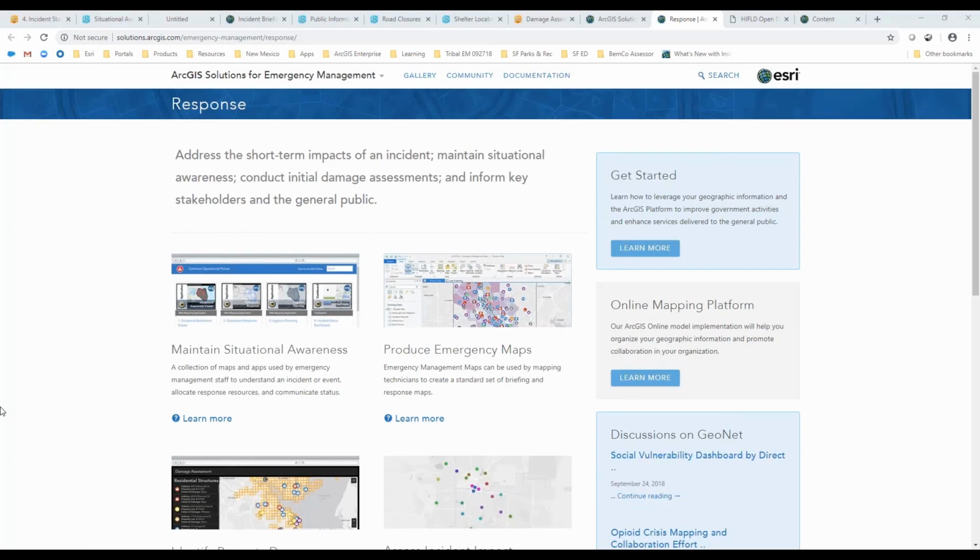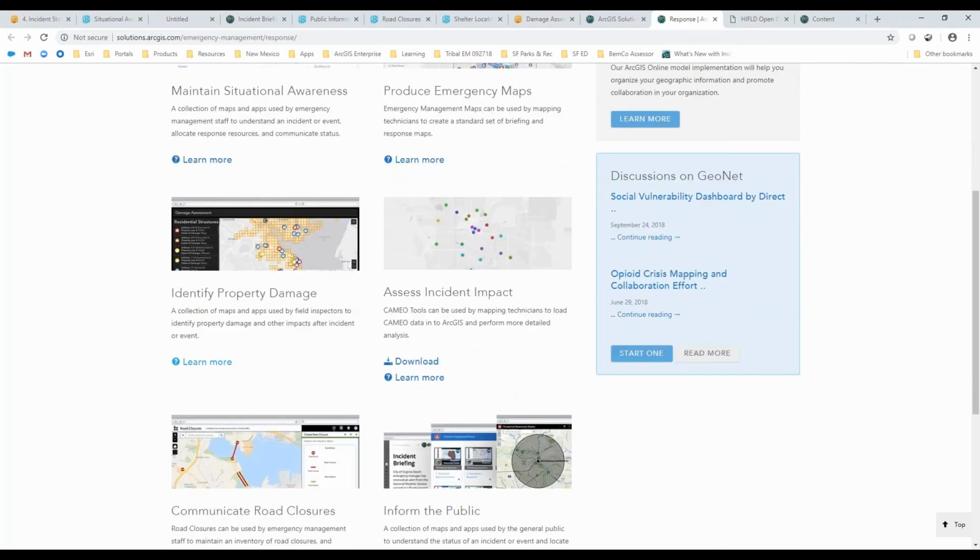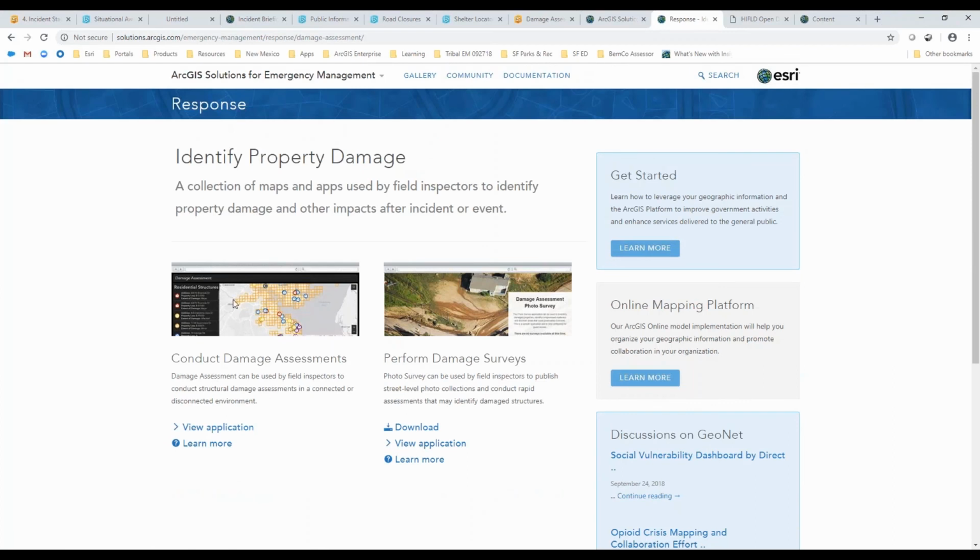So if I click into the response phase, I'm going to scroll down and go straight to identify property damage. And there are 2 solutions within that category, and one of them is the damage assessment solution that we just looked at. Many of these have a view application button, and that's exactly the demos that I've been showing you for the last 5 or 6 tabs there.